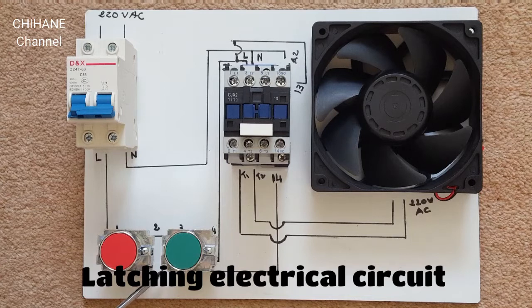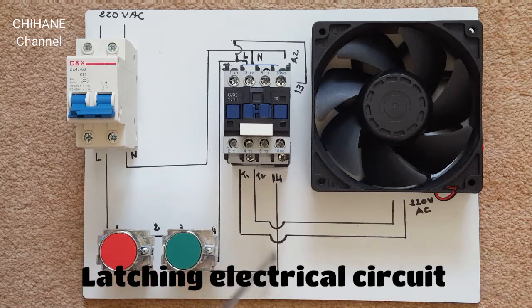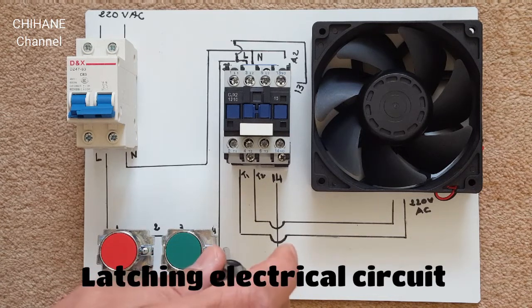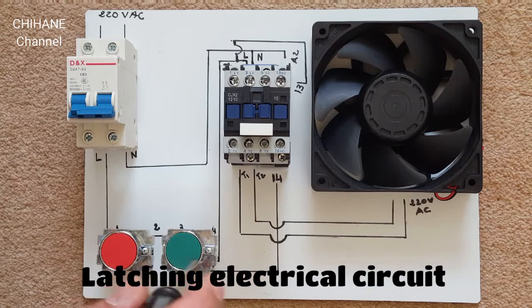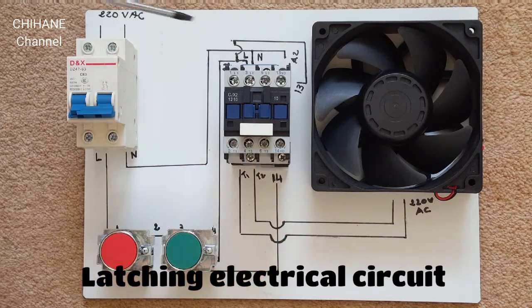And we get another wire from number 3 on the push button, the green one. It goes to number 14 on the contactor. And it gets out from the push button straight to A1.